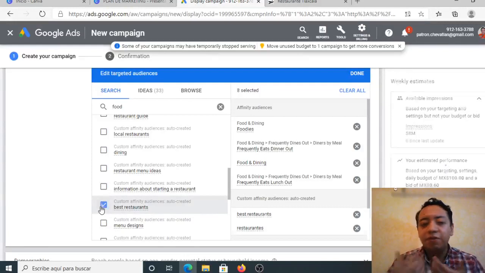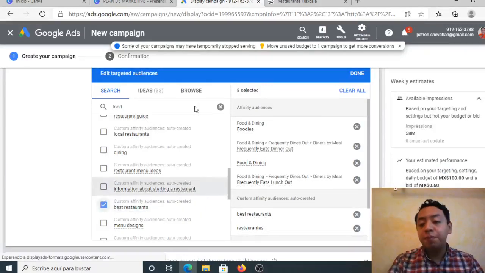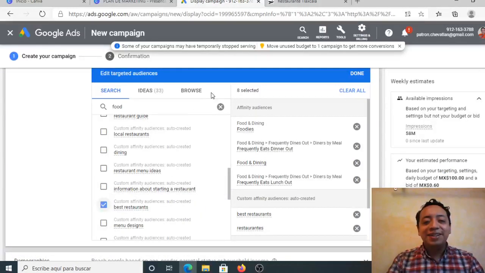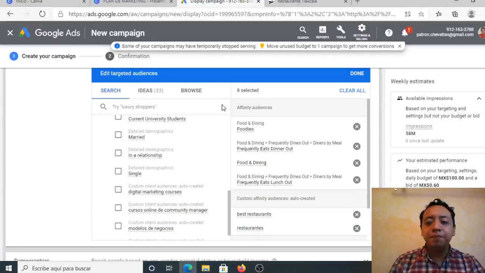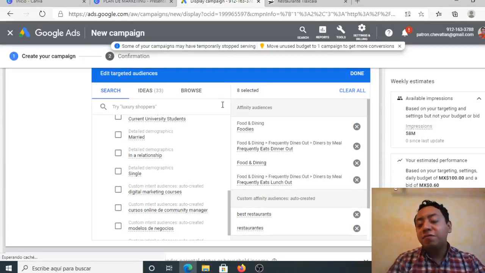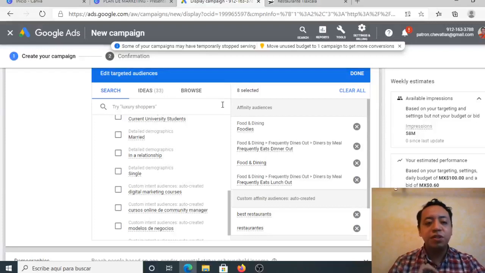It's important if you are in a developing country. It is important because just a few people are showing their ads on Google, and it is important because you could be found in different platforms, for example, YouTube, Gmail, and some others. So in this case, I'm going to type here. Well, that's everything. I just want that kind.